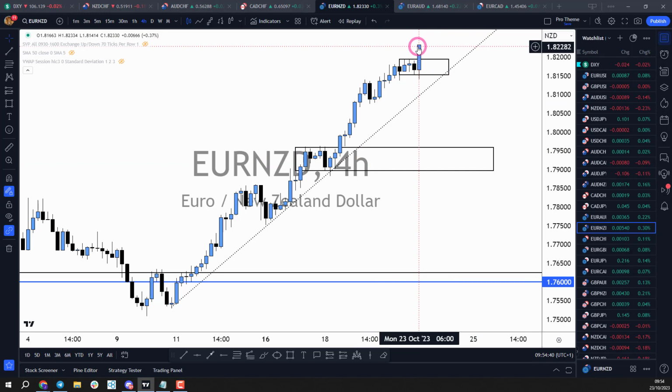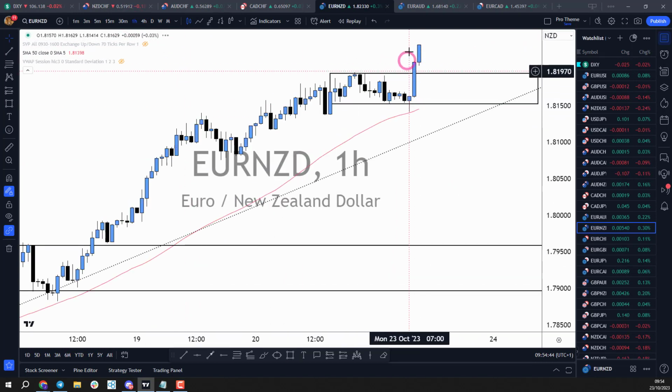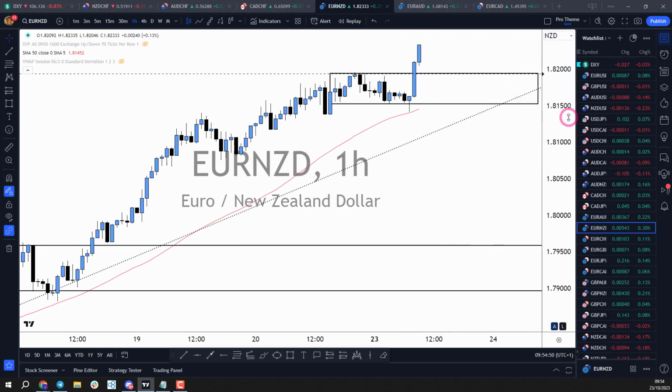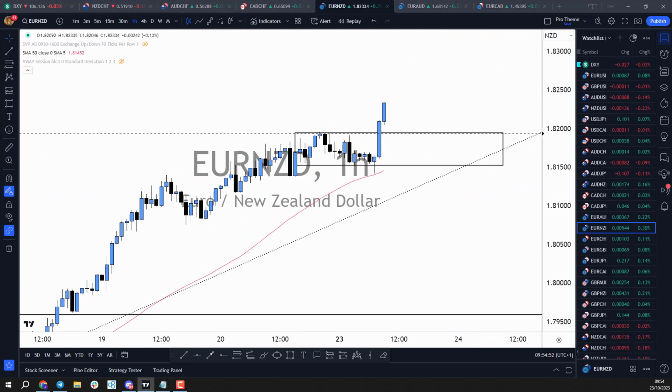At the moment, though, price seems to be ignoring that. So this might be one of those currency pairs that just continues to push higher. So that's why I quite like the idea of maybe looking at an alert back at this previous high in here. What we can potentially do is look for price to hit into this level here. We put a buy stop at 1.82 and look to see if price can trade higher. We'll put our stop losses below the swing low and see if price will push to the upside there.